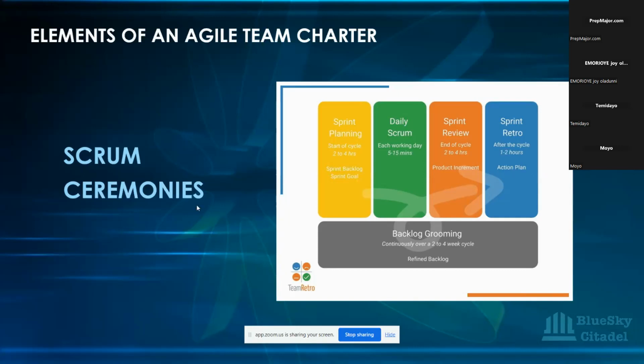So decide on what time each of these ceremonies should take place. Create the time and date for each of these ceremonies as a team. It's not like one person is going to come and say, okay, let's do sprint planning every Monday, I've decided, or let's do sprint planning every Wednesday. You understand? Come together as a team, so that in case some people are not joining, or are not actively participating, you could just come and remind them that we all agree to this time, we all agree to this rhythm.